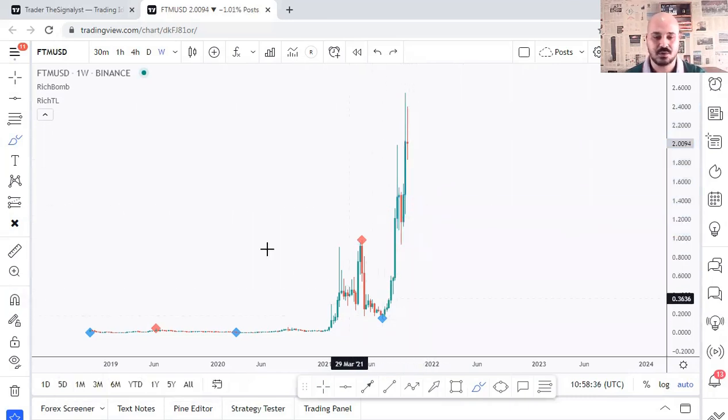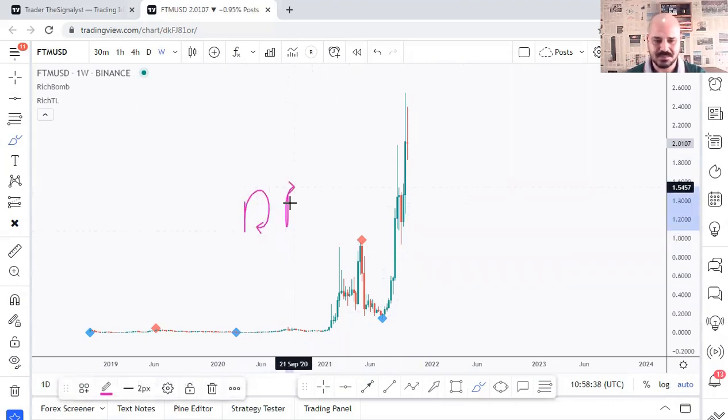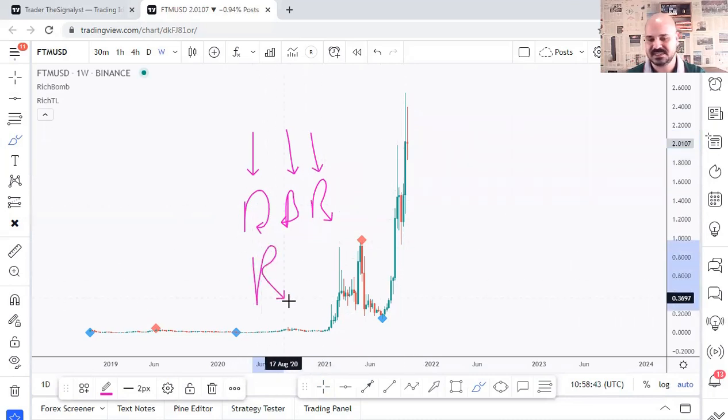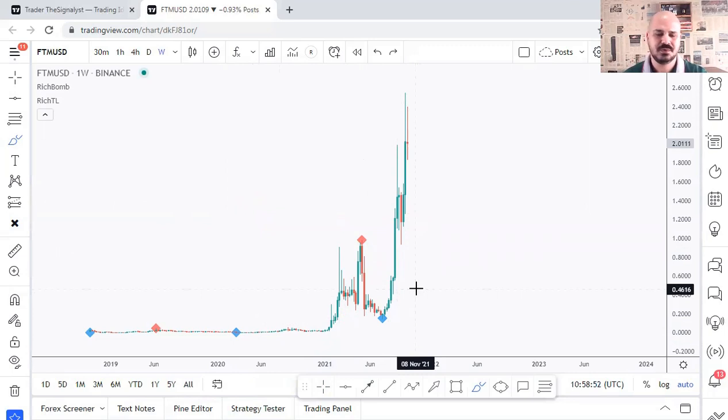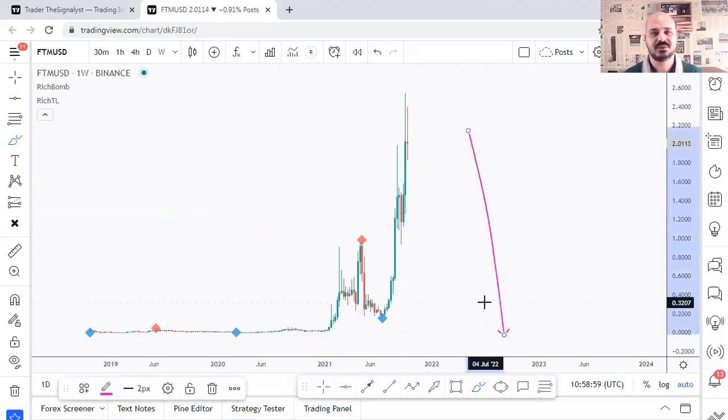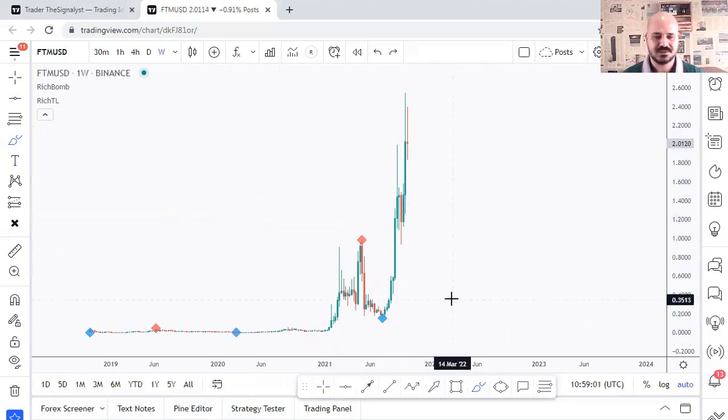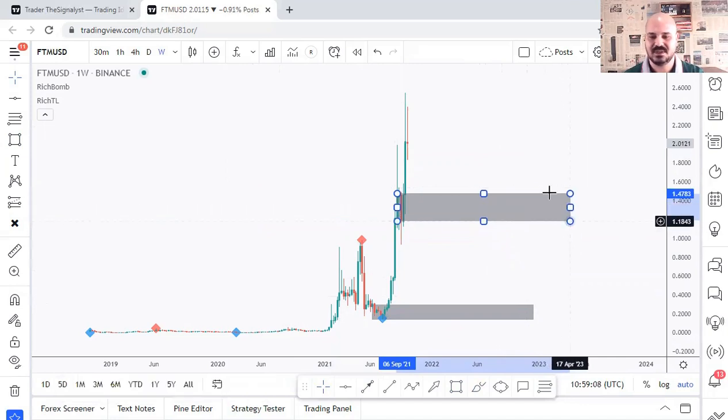The first type is called DBR, which is drop base rally. And the second one is called, obviously, RBR, which is rally base rally. It doesn't really matter what the name is, but just for you to know. When we see an explosive movement upward, this is where you know that we have a demand zone. When we have an explosive movement downward, we know that we have a supply zone. So in this particular case, we have two demand areas. This is the first one, as mentioned previously, and the second one is around this area.